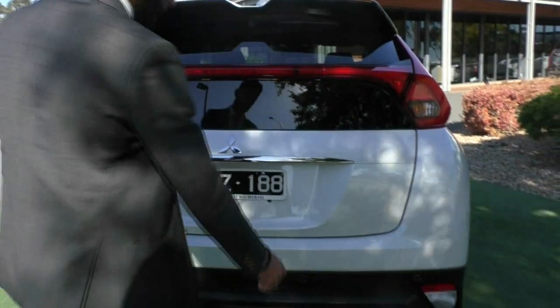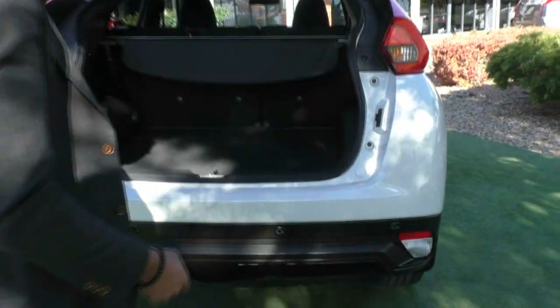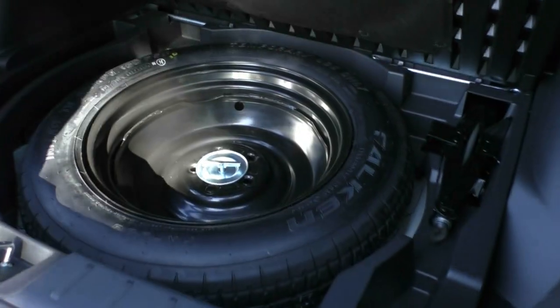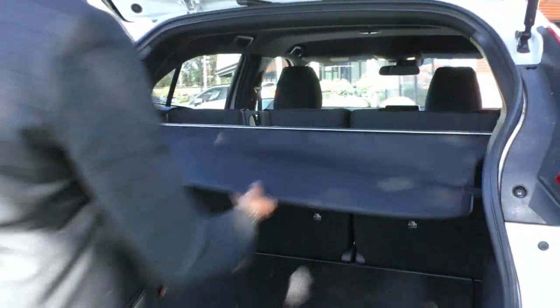Now, on the back, you've also got your color matched rear parking sensors, and when you open it up, on the inside of the vehicle, you've got plenty of storage space, a space saver spare, and that cargo blind does keep everything in the back nice and private.